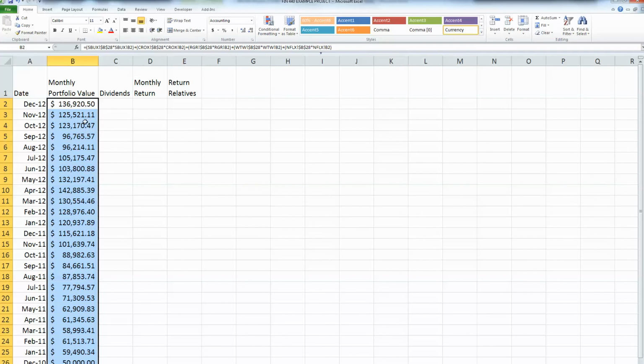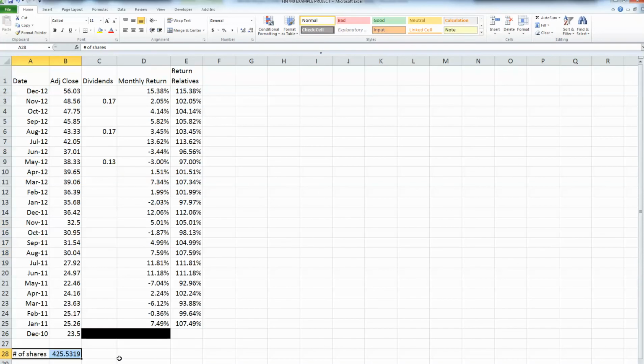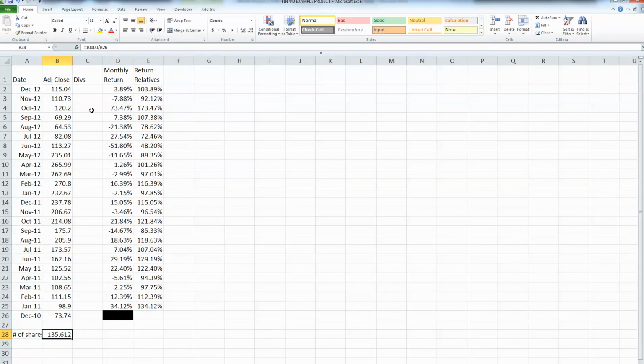Number of shares is absolute, so if I copied the formulas in column B to column C, it would still reference the number of shares. The price is relative, so if I copy the formula from column B into column C, it will reference whatever column C is in my individual stock tabs. Column C is the dividend column. For each stock, even stocks that didn't pay a dividend, I left column C blank for this reason.